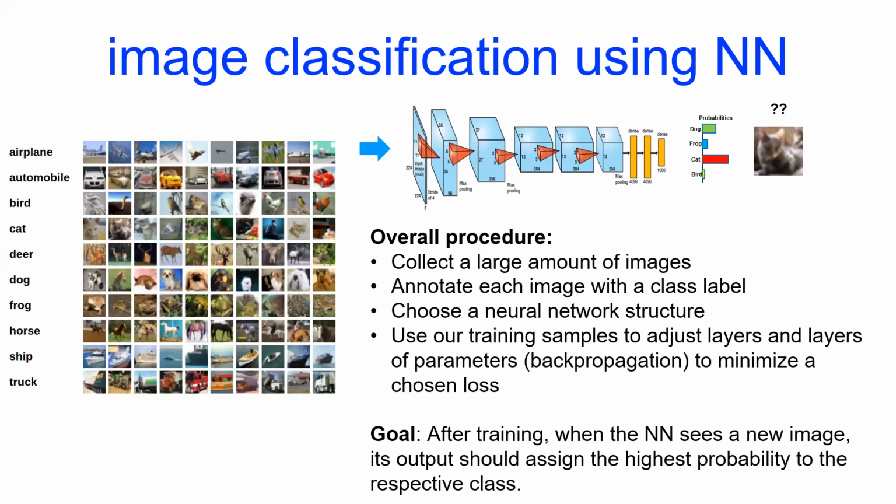So after the training, after you really adjust 100 layers of the neural network, your network is supposed to, say, take a cat image and give the highest response to the cat category at the output. From the output, you will see the cat category probably has the highest probability. Then you will say, hey, this is a cat. So this is generally how a neural network works when you do object recognition. Okay. Do we get the big picture of how this works?